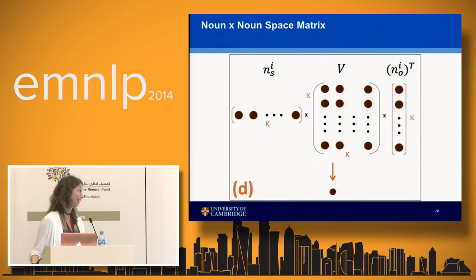Next, we have the noun by noun space matrix. In this framework, it's learned in the same way as in the previous matrices, but instead of using a softmax classifier, we use a logistic classifier with mean squared error. Given a two-class problem, such as plausibility, true or false classification, the softmax implementation is over-parameterized because the class membership can be estimated with a single value.